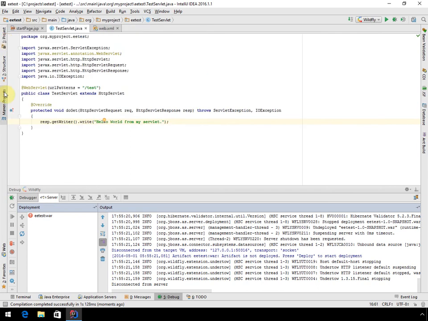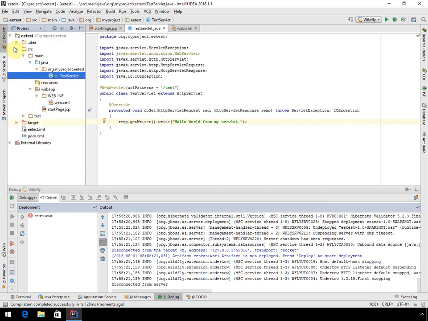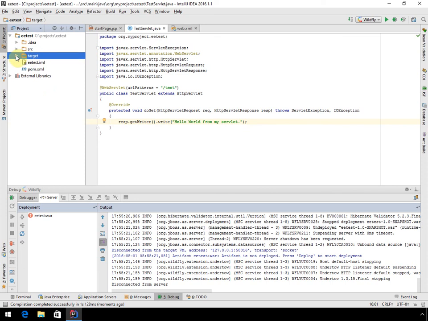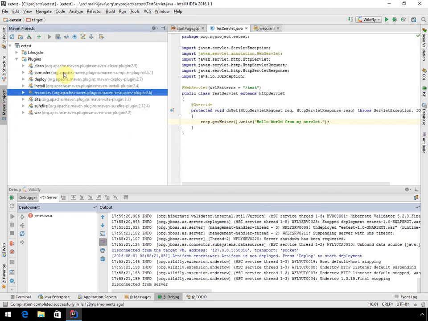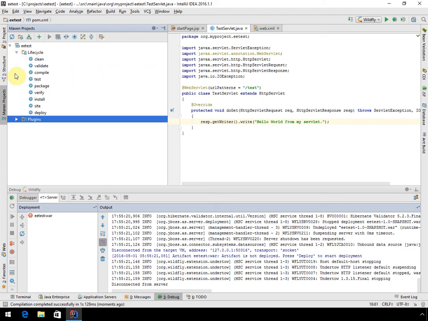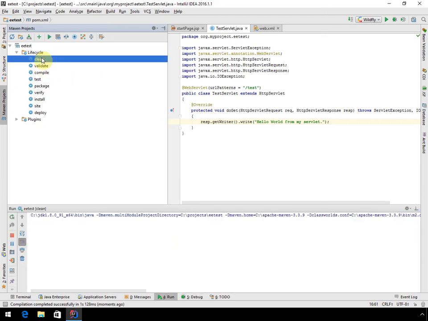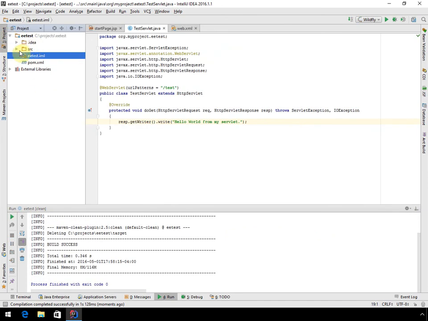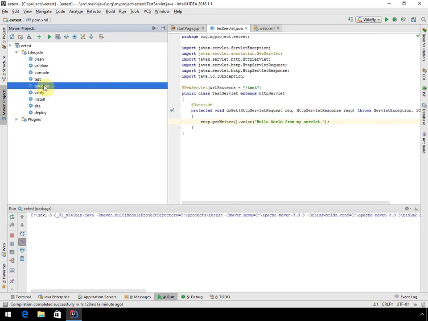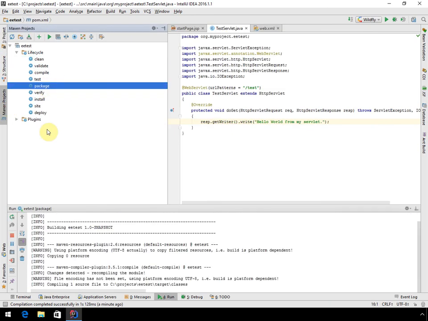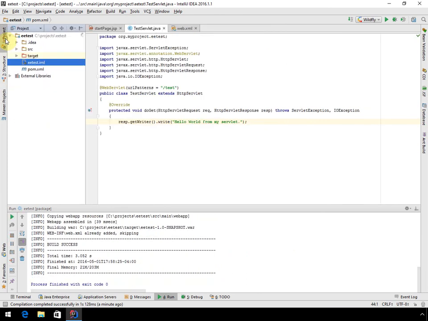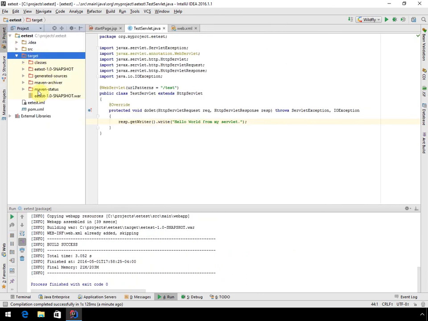And one last note is if you're looking at this project directory, you're going to see this directory here called target. Target is where Maven outputs everything while it's working. In Maven, there's a task called clean. I'm going to close this plugin list, and we're going to open up a lifecycle. You can double-click clean, and if you come back over here, you'll notice that target directory is gone. If you double-click package, that's basically recompiling and reconstructing everything from scratch. You'll see that target directory comes back, and everything's in there.